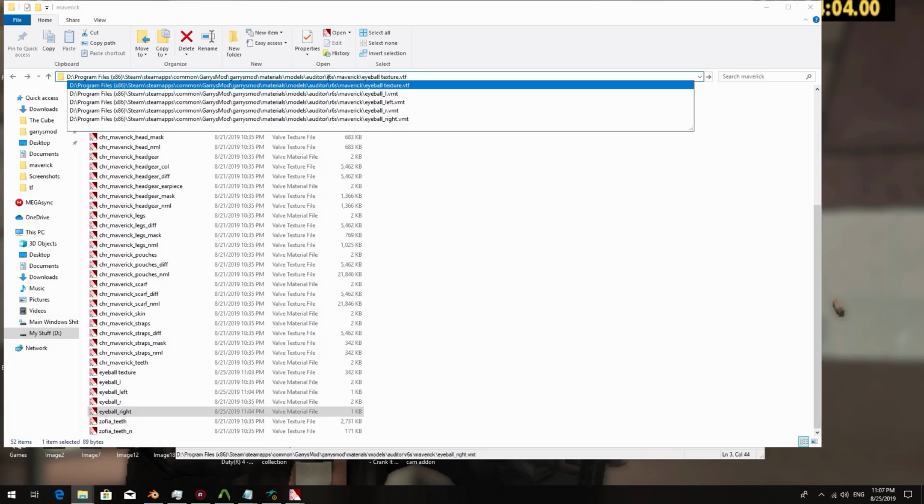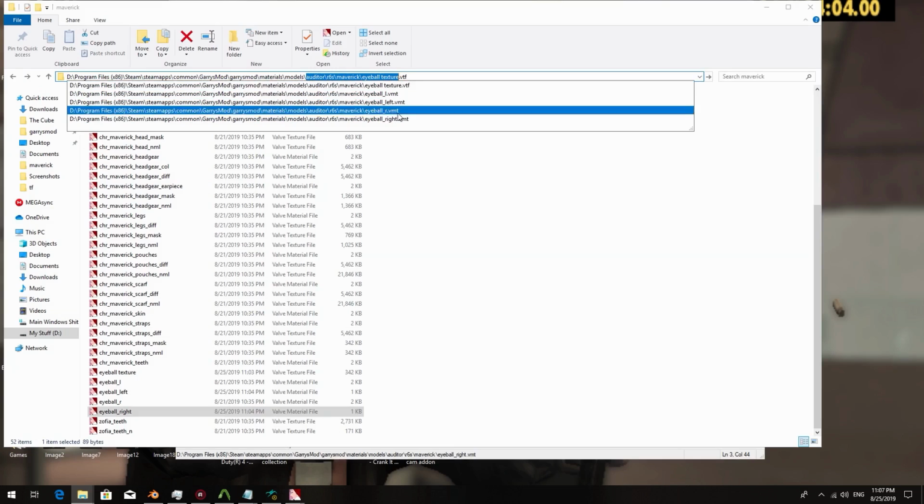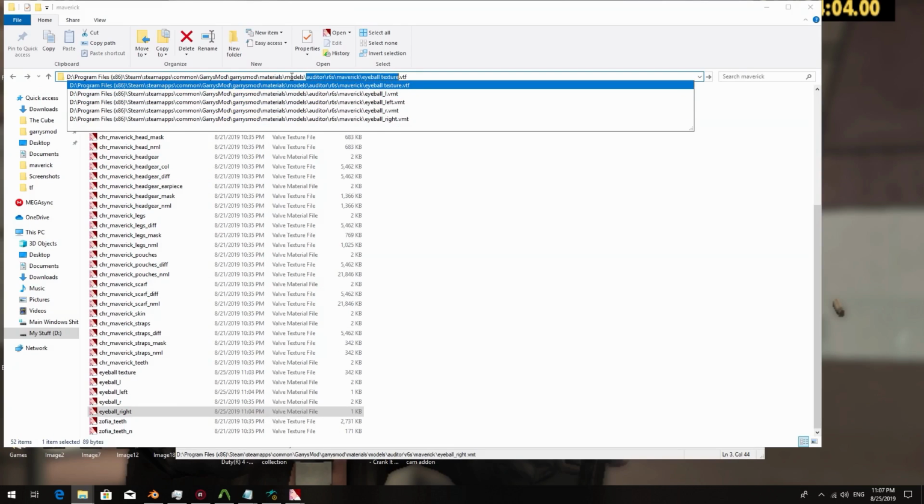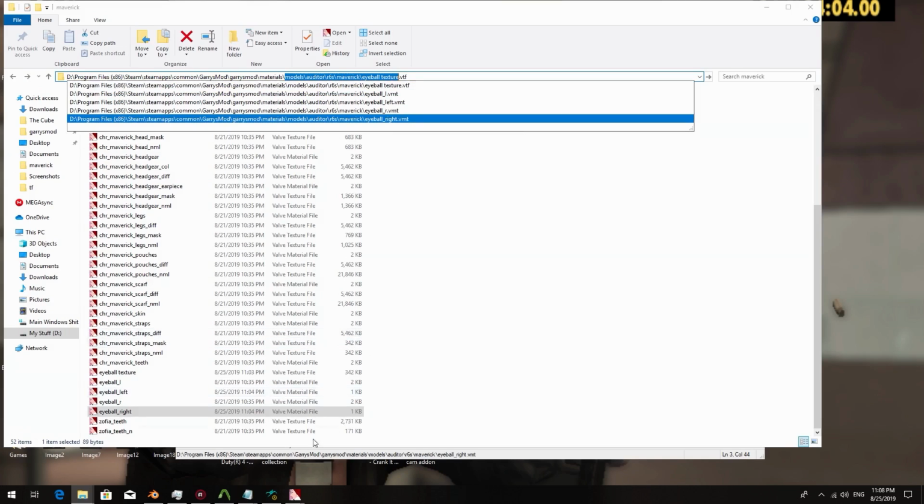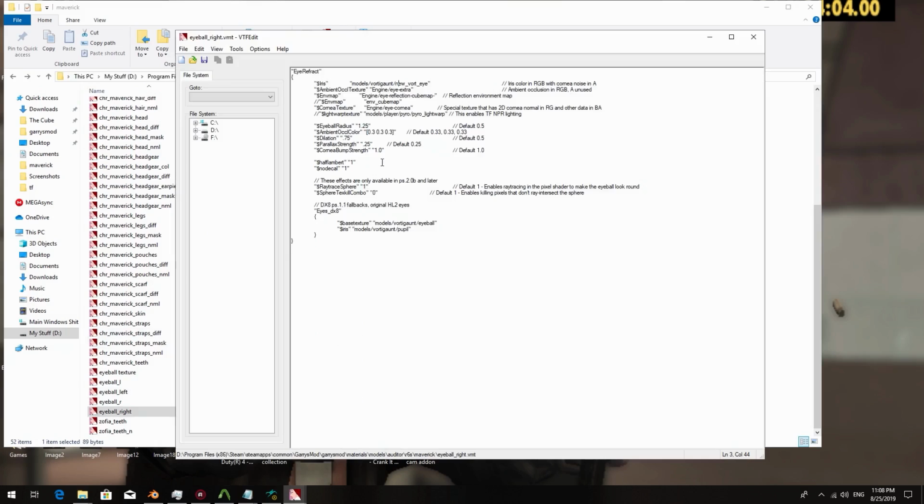Then I'm gonna copy from here, because after the CD material we have the models and all that. So I'm gonna copy this until the very end. You can actually include the VTF, but it's your call. So I'm gonna highlight from here. Oops, sorry. I'm gonna highlight from here. God damn it, my mouse. We're gonna right click on copy, go back to the VMT file and paste this.